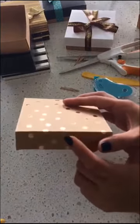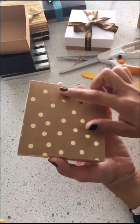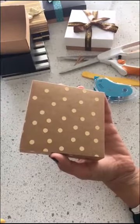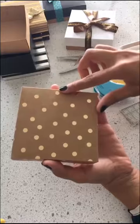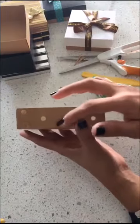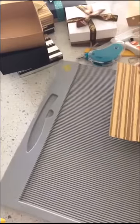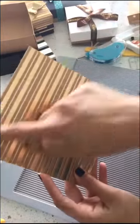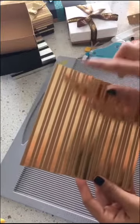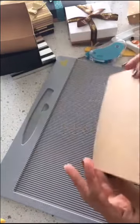So in this case, it measures 1 inch. And then this is 4 inches, but we want it to be slightly bigger so it can fit. So I added just 1/8 of an inch. So it's 4 inches and 1/8 inches, the top part, and the other side is also 1 inch. So that makes my sheet 6 inches and 1/8 of an inch. So I cut a paper here, and because we have a square, all sides are equal, so this measures 6 inches and 1/8 of an inch. And now we're gonna score that.